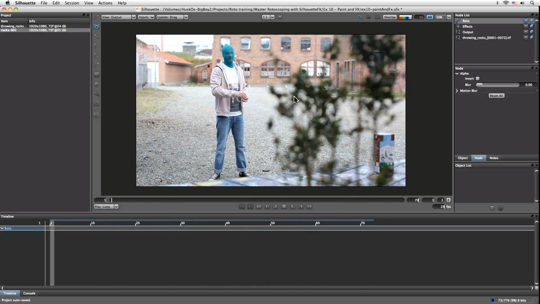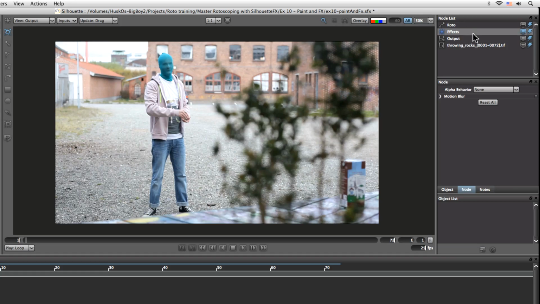What we're doing today is exploring a couple of these other nodes over here. So we're going to start with effects. If we move over to effects for a second, our interface doesn't really change all that much. The tools we have over the side are the same.